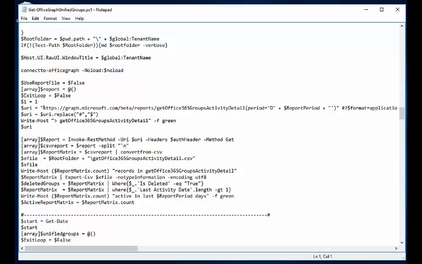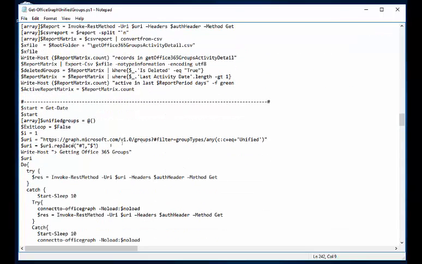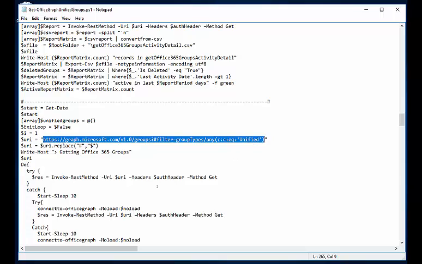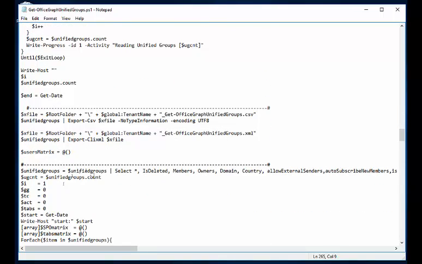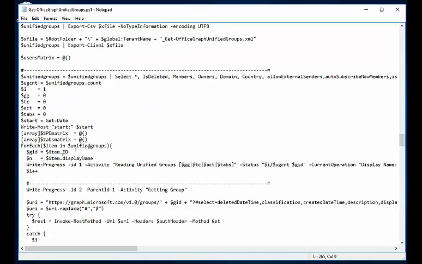That's the first thing. So that gets the group activity and then saves it out. It then does a query on Office Graph for unified groups. It then comes down the end and loops all of the unified groups that it's found.